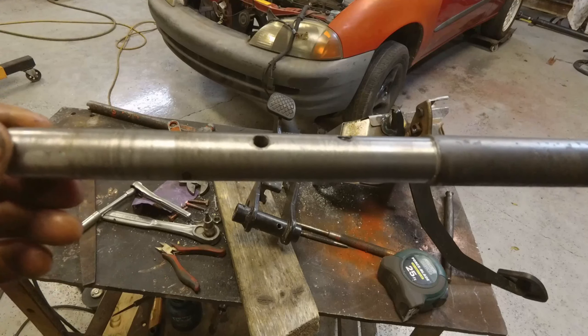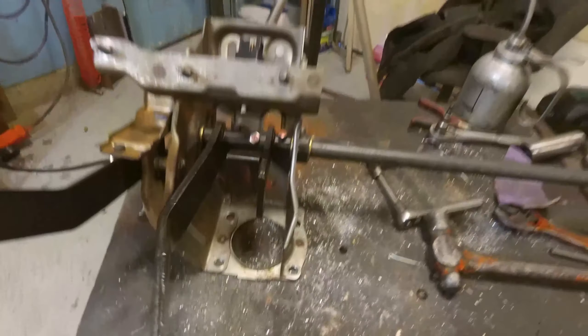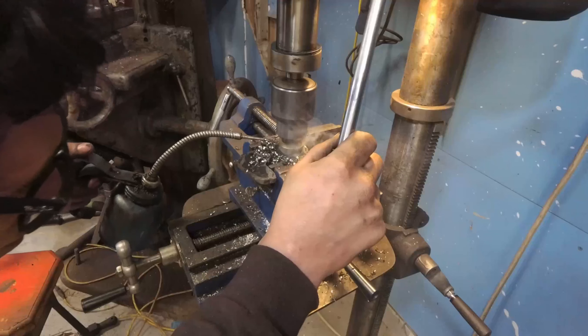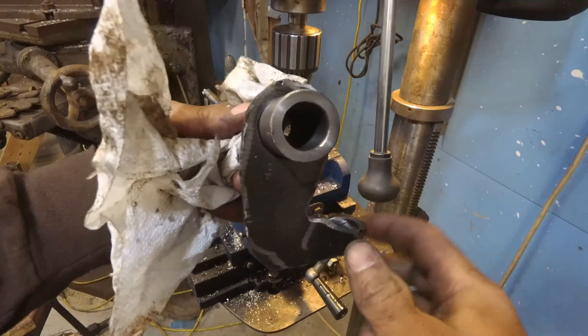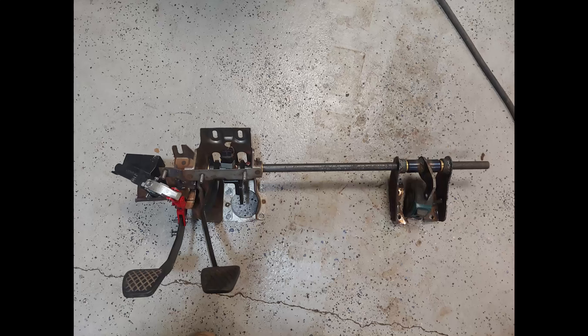Back with the Metro build. I got that diff from Wisconsin, sandblasted it — lots and lots of sandblasting — got it all super clean, painted it, and it looks awesome. Then, as you can see, I threw it in the car. The whole rear end is completely finished: everything's hooked up — e-brake, brake lines — everything's good to go in the rear.